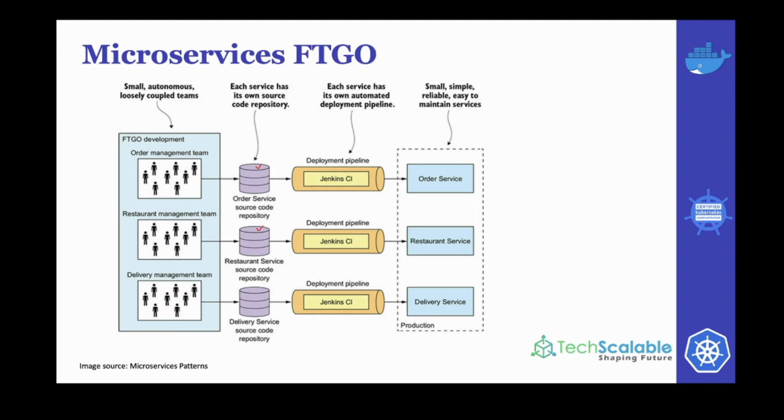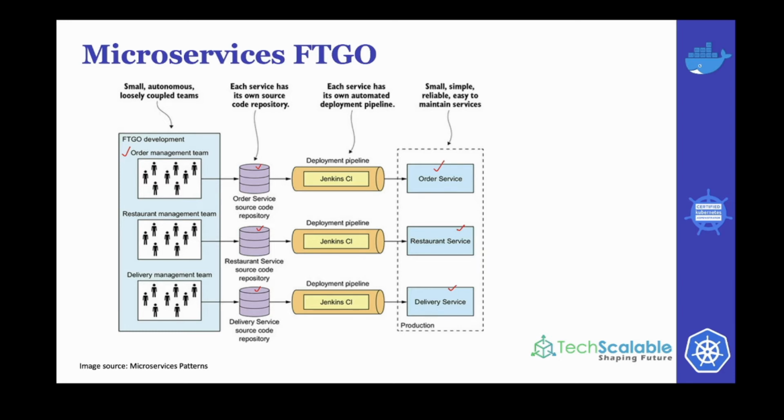So I'll have different code repositories to which my individual teams would be pushing their code, and they would have their own dedicated CI/CD pipeline, which would be building, testing, and deploying only order management, only restaurant management, only delivery management. Suppose I belong to the team of order management, I would just go ahead and deploy the order service with the newer feature changes. So I'm not impacting the entire system. Rather, I'm just individually deploying or updating individual services without impacting the whole application.